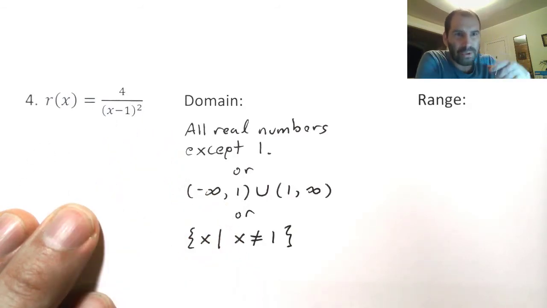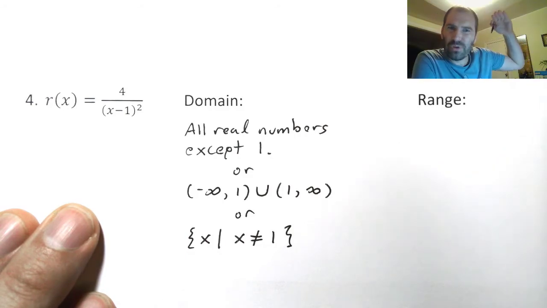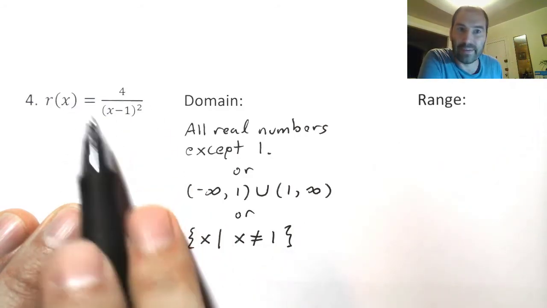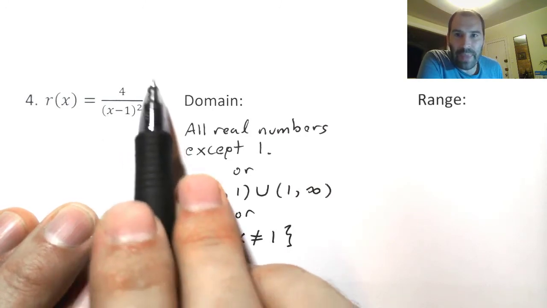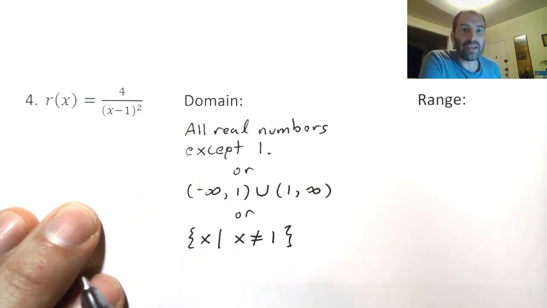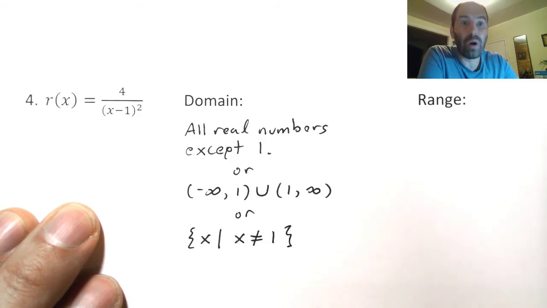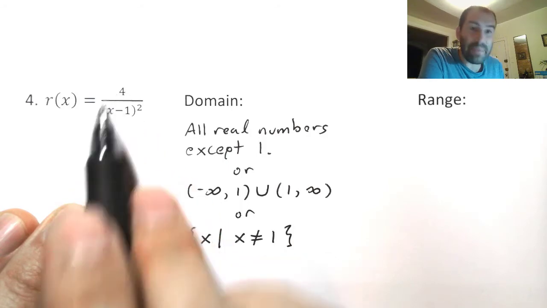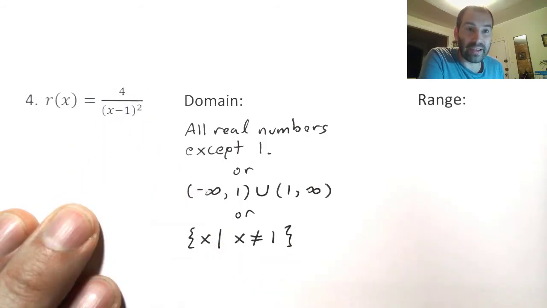Okay, so all numbers above 0 and up to, how high can they go? How big can this get? Well, how can I make this thing large? Well, you can make a large number by dividing by a small number, right? If you take 4 divided by 0.1, you get 40. 4 divided by 0.01, let's make the denominator even smaller, I get 400. 4 divided by 0.001, I get 4,000. The smaller the denominator gets, the bigger the whole thing gets.